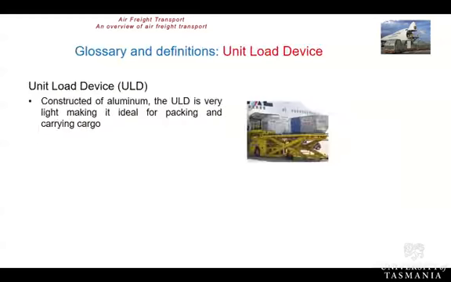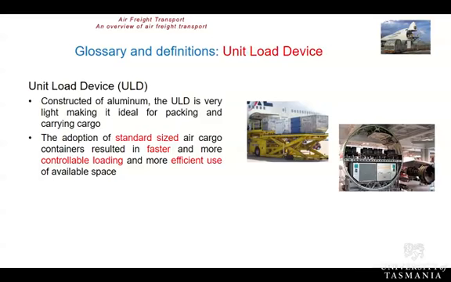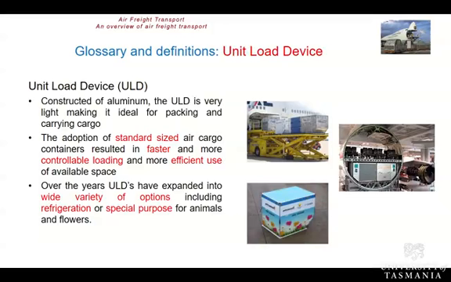I mentioned unit load devices. Unit load devices are constructed of aluminium. It's very light, and usually it's constructed in a way to fit quite economically into the area below the body of an aircraft. It's usually a standard size, and it enables you to maximise that space by having these particular unit load devices in aircraft, so the efficient use of available space. So that's the cut through of there. As you can see, they just sit in there nicely like that. So that's your unit load device. Over the years, these unit load devices have got a lot more sophisticated. They can carry animals. They can carry any form of perishable product, flowers, for example. And that's an example of what that might look like.